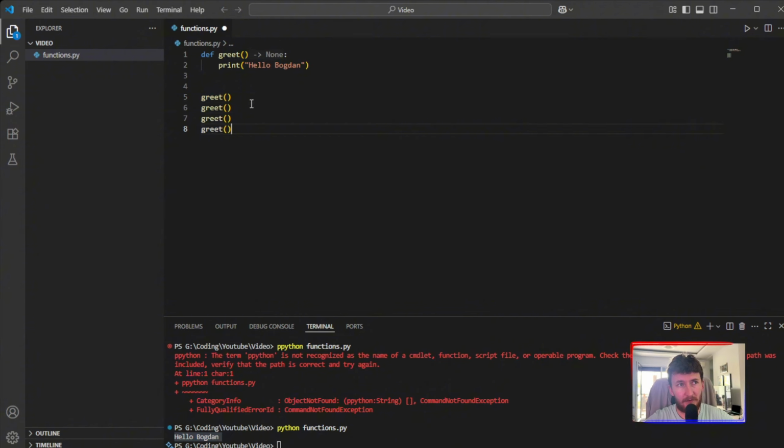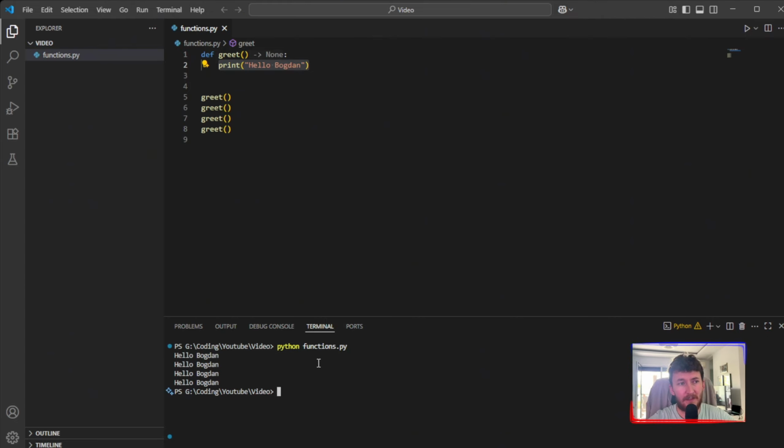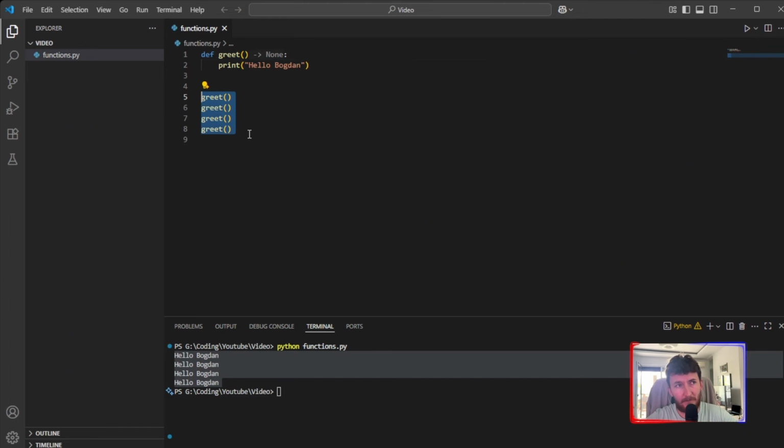And if I want to run this particular print multiple times, you will see that if I run this again, it will print hello Bogdan multiple times, because that's how it goes, right? You can use this block of code multiple times just by calling this function name. You no longer have to print that again. Now, for this print particularly, it's not that useful, but imagine you have a bunch of code in here and you have to execute that again. Let's say you have code that extracts some information from the database, right? And you don't want to write that every single time, but instead you create a function and use that function whenever you need to extract anything from the database.